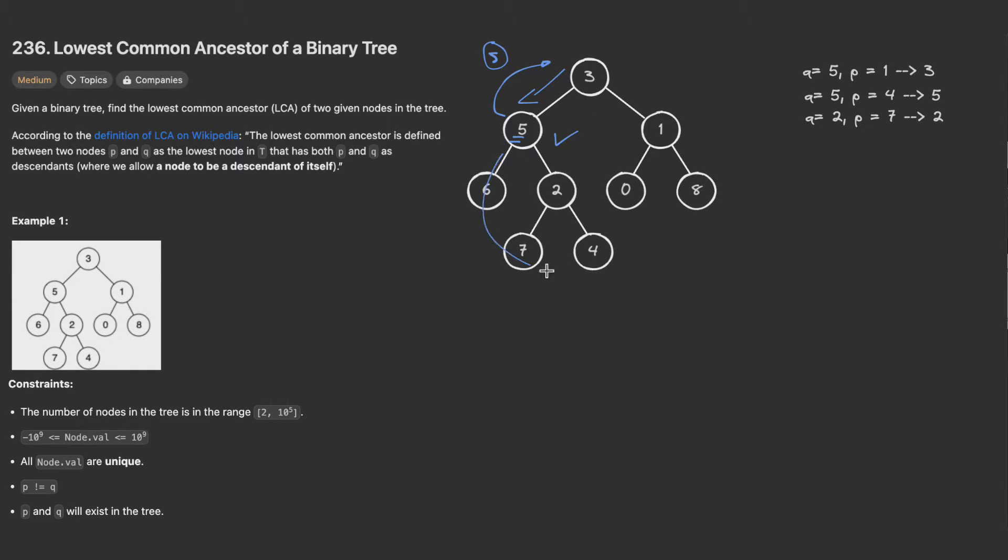Then I do not need to go here since I already found one element. I will check on the right hand side of the tree. Does this element equal 5 or 1? Yes it's true. Then I will return the node with value 1. When we come here at this level we check if the left result is not null and the right result is not null. The current node is the lowest common ancestor of the given two nodes. This is the first case.